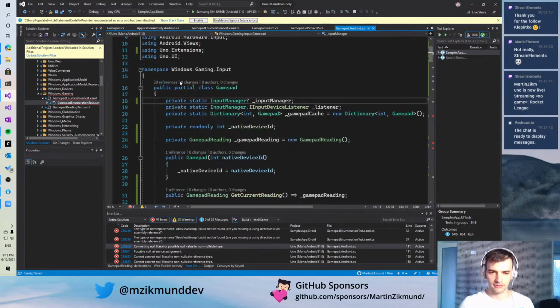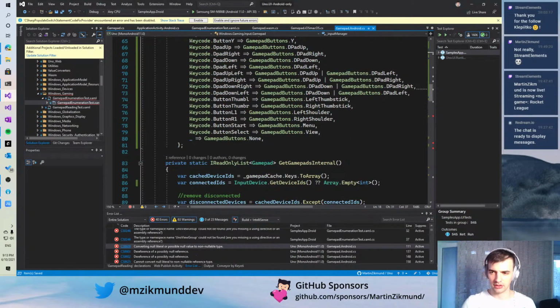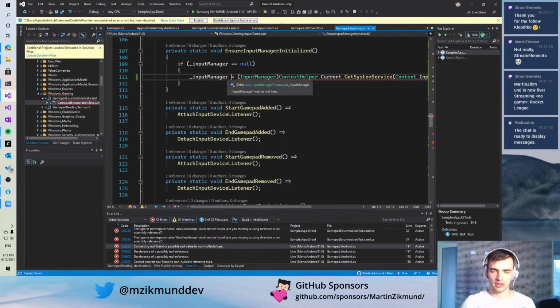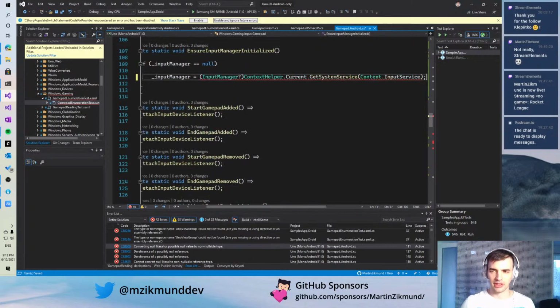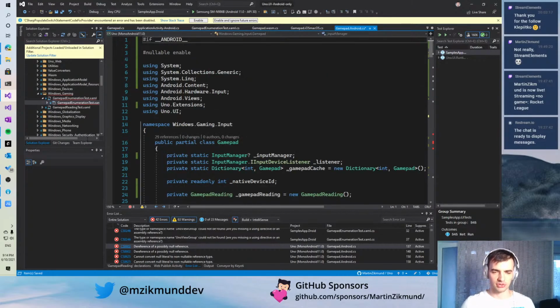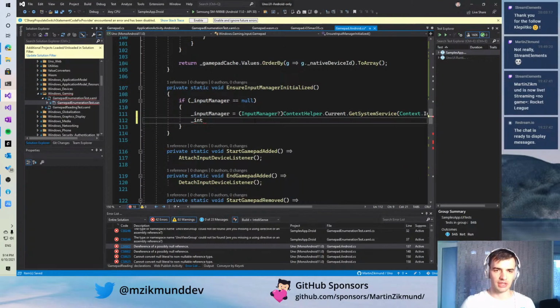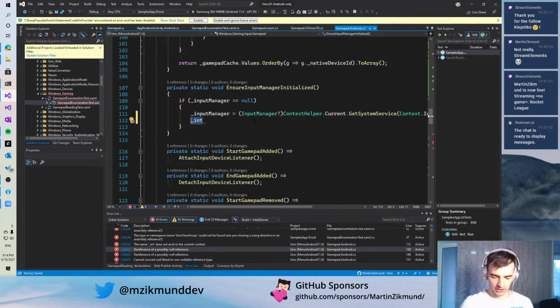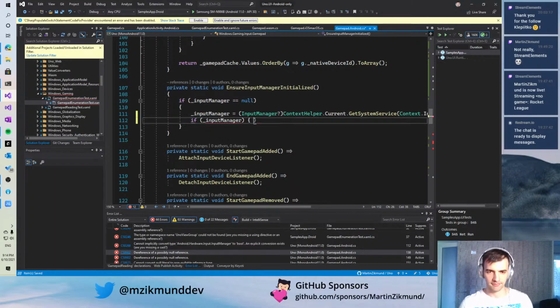It can be null at the beginning, and if it's still null after this, then we will just throw an exception, because it means that we cannot access the input manager, and that's definitely something wrong there.